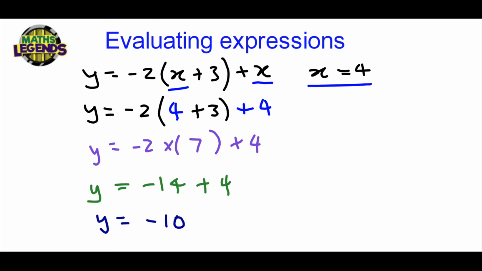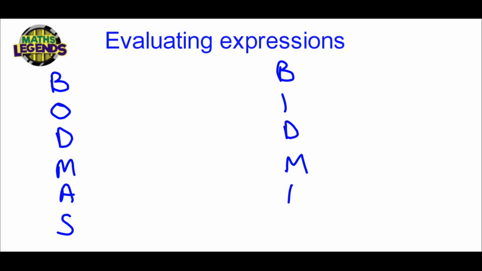Now in this video, we have mentioned a few times BODMAS. But what is BODMAS? Some people refer to this as BODMAS, and some people refer to this as BIDMAS. Now both of these are actually the same. So what this says is you start off with B, then O or I, depending on which one you use, then D, then M, then A, then S.